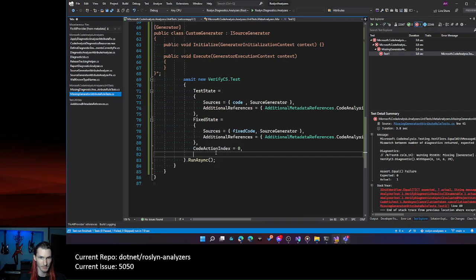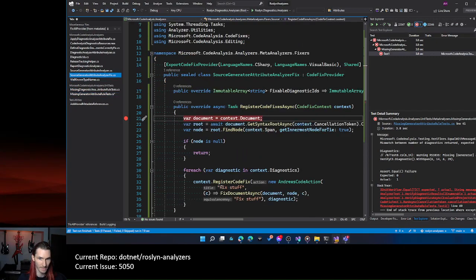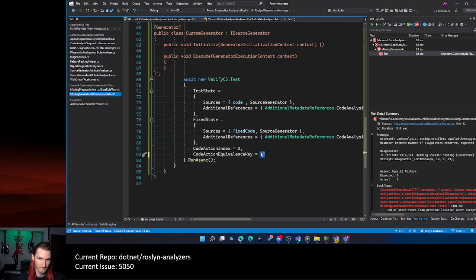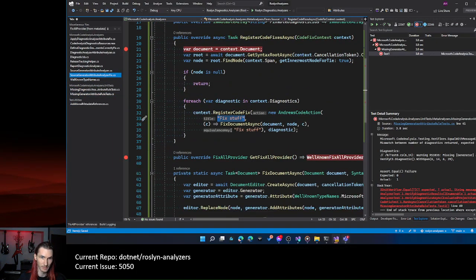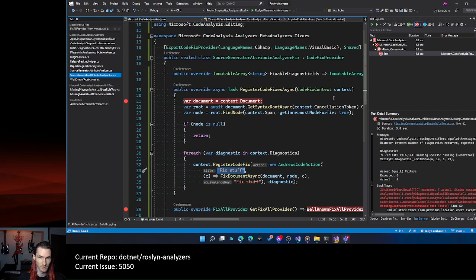Let's get our code action equivalency key, which, if you remember correctly, was fix stuff. Even though this isn't getting registered, because we would hit a breakpoint here, right? Like, this is blowing my mind.